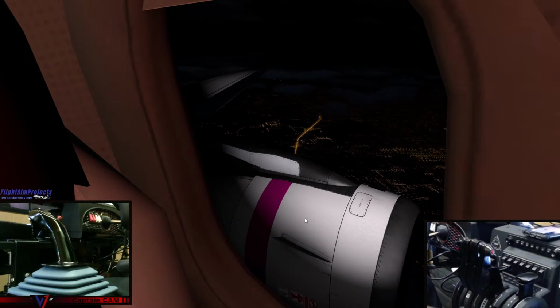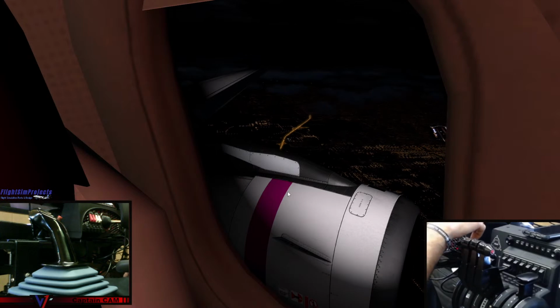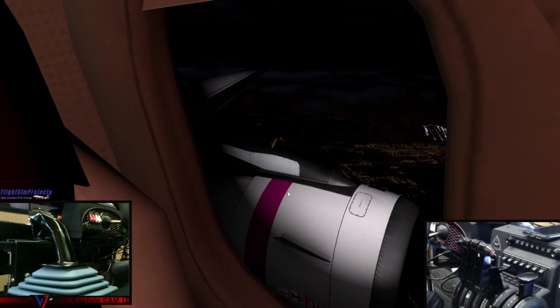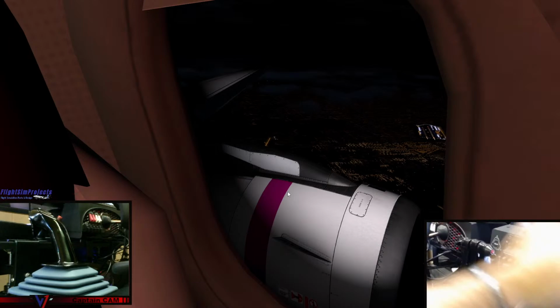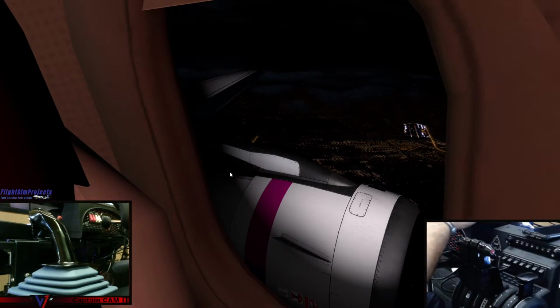That looks cool with the road down there. Yes, I want to buy an Airbus for X-Plane, but I don't know if Flight Factor told us. Just watch my Flight Factor versus Toliss video, and they can find out. Oh my goodness.